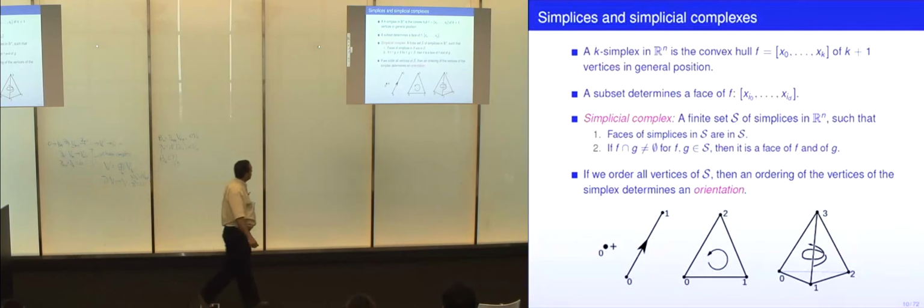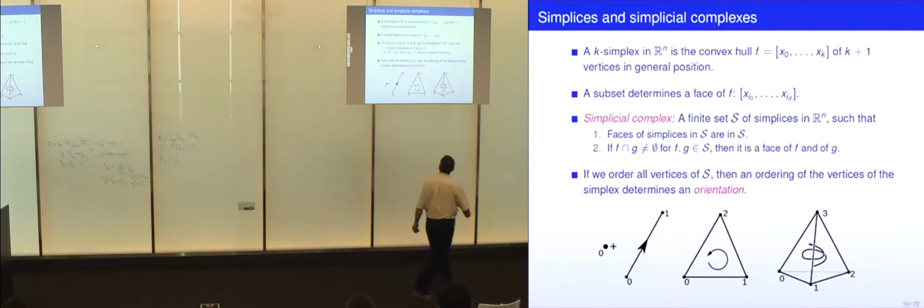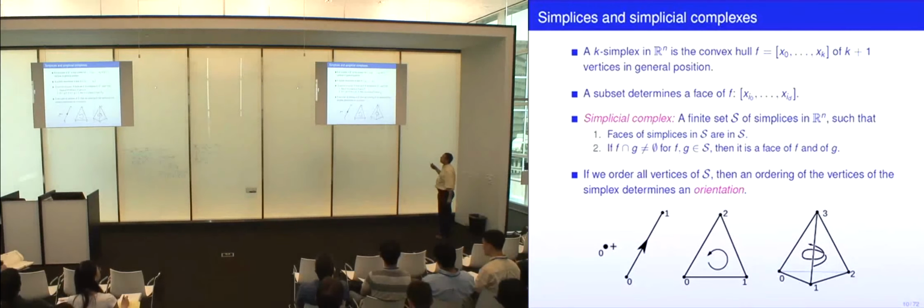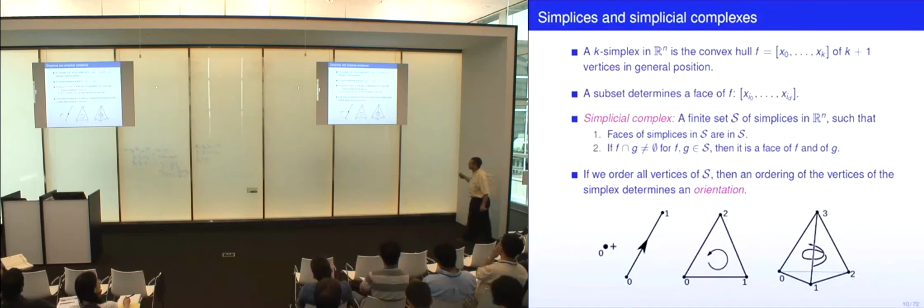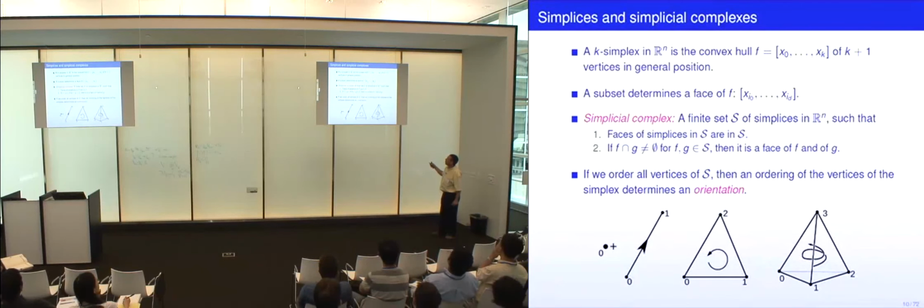Now let's take the simplest example, and the one that explains why you have those funny terminologies, cycles and boundaries and chains. Let me define a k-simplex. Well, we know what a k-simplex is. It's the convex hull of k plus 1 points. Let's assume they're in general position in Rn. And I mean a little bit more because I'm going to remember the order of these points, so we have an orientation. But for now, just think of a simplex. And then the faces of the simplex are themselves simplices. You take any subset of these points, i0 through id. If you take d plus 1 of them, you get a d-dimensional face.